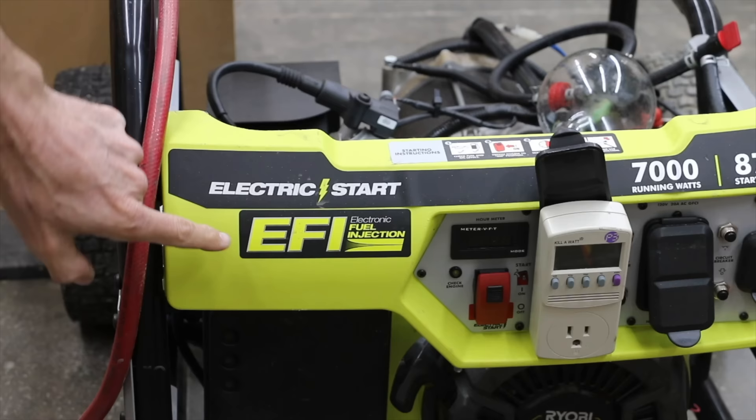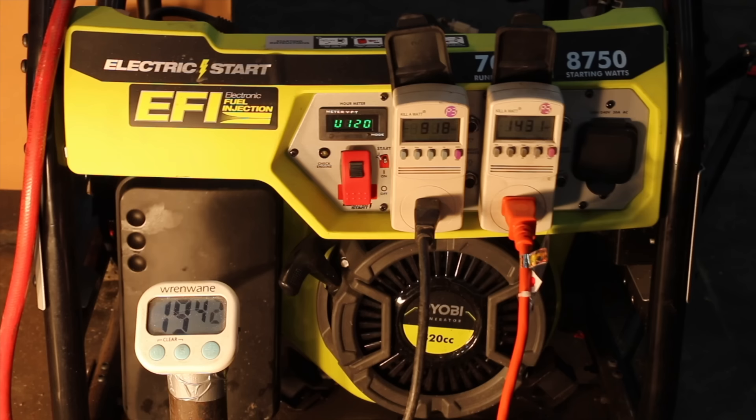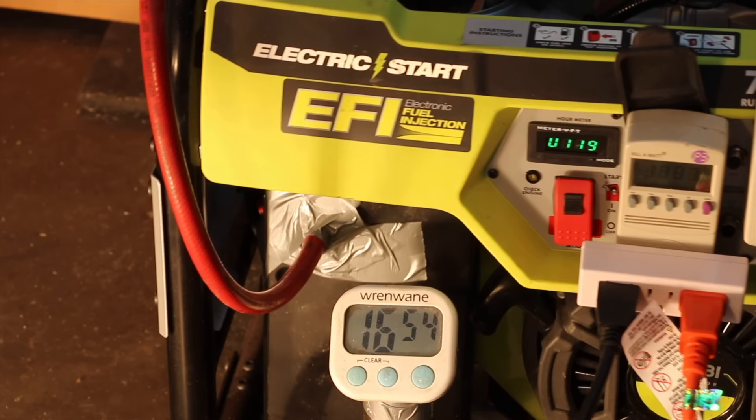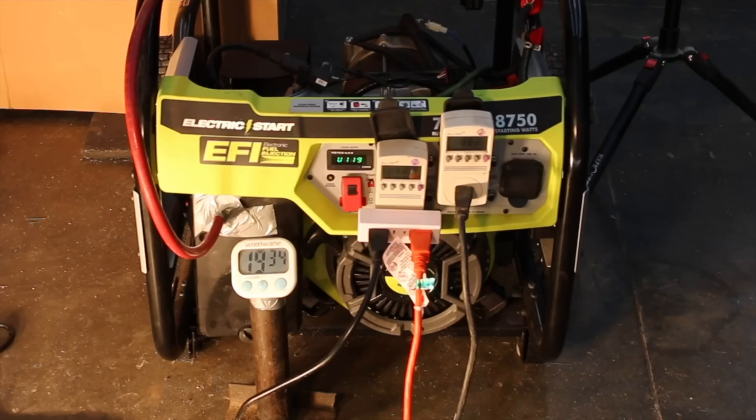I then tested fuel efficiency using a fuel injected generator. The generator had to supply electrical power to the HHO kit. The generator ran for 19 minutes and 46 seconds before installing the HHO kit. After installing the kit, the generator ran just fine. Unfortunately, the generator did not show any improvement in fuel efficiency. In fact, the engine only ran for 19 minutes and 36 seconds or 10 seconds less with the HHO setup installed.